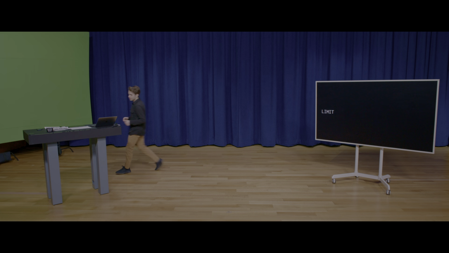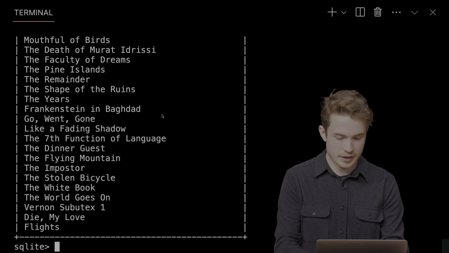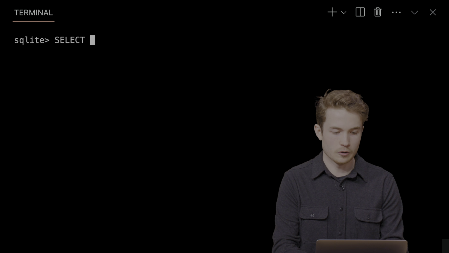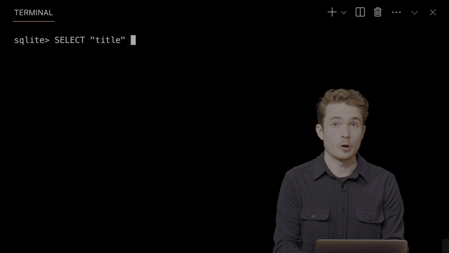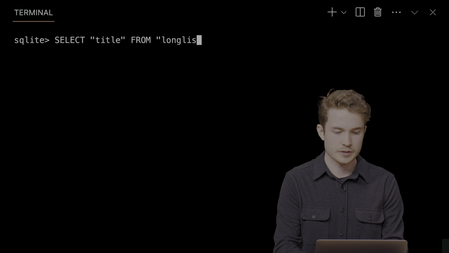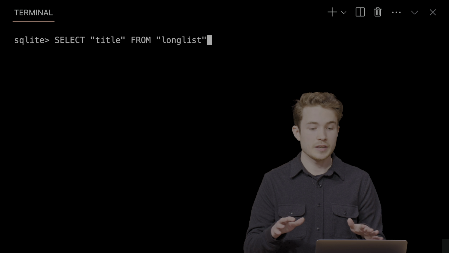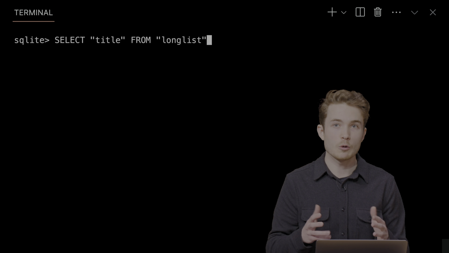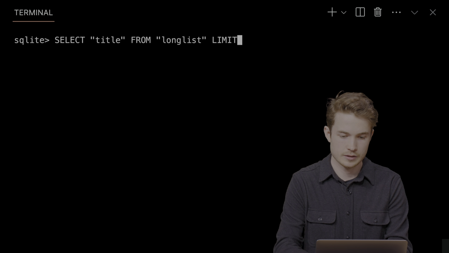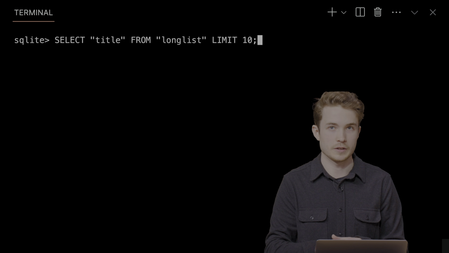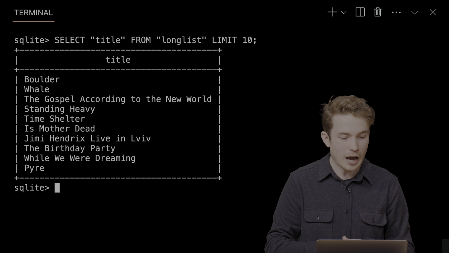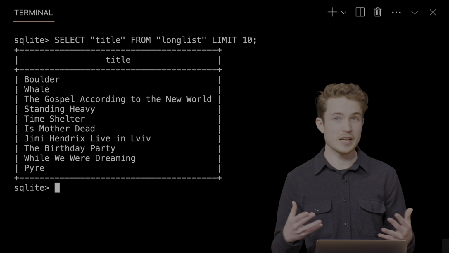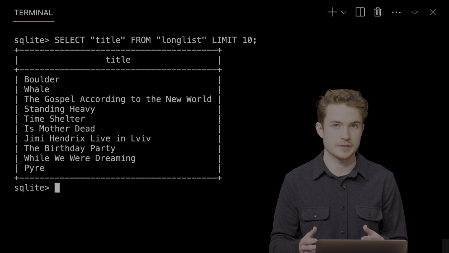I'll go back to my computer, and I'll come back over here, and I'll say, why don't I select title from long list. But now, instead of hitting semicolon, I will instead say limit 10, semicolon, and I'll hit enter. Now, I see only the first 10 rows in my data set.